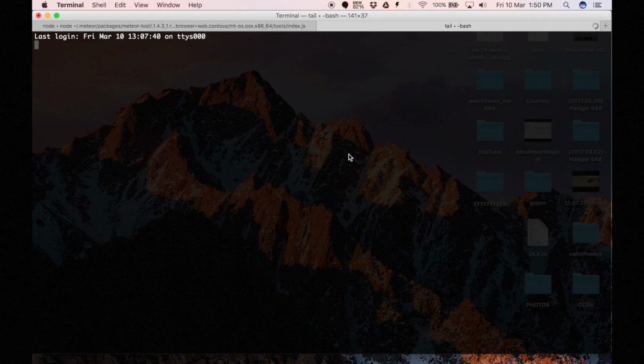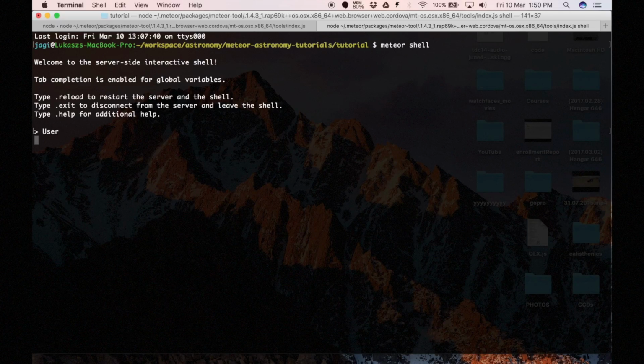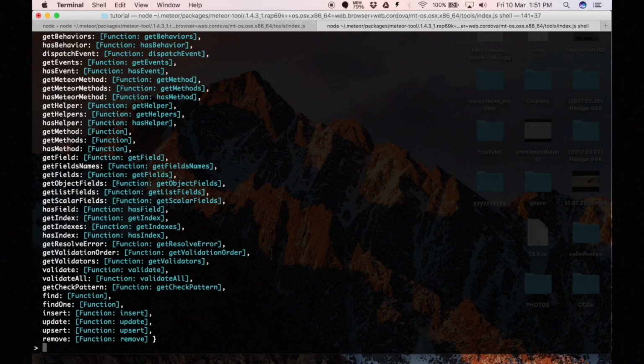To show it, let's go to the console and use Meteor shell to enter the server console. The user class is not available, so we have to enter Astro.classes.User. It's kind of a hack, but it just works.